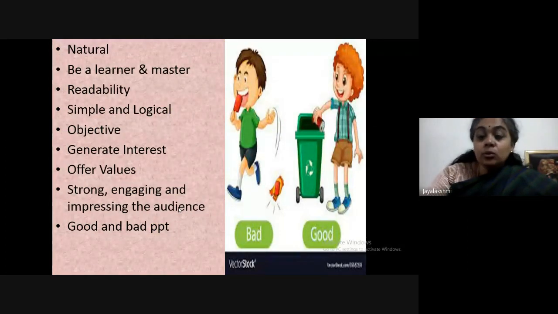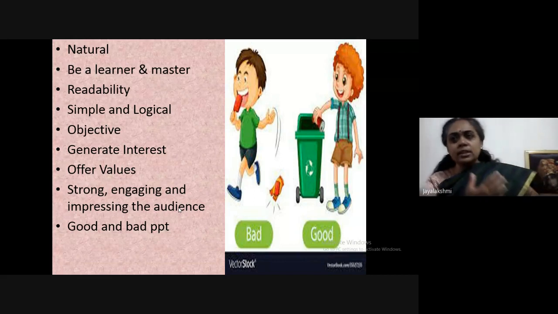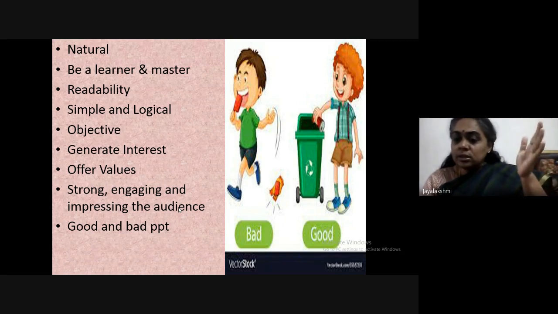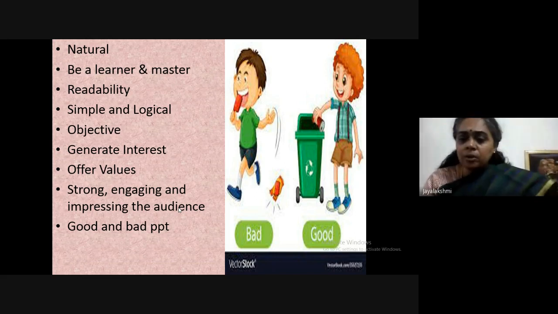And remember, you need to be very natural. Be very natural, comfortable. Just because the slide is running, I've seen many people, they are not able to take their eyes off these slides. Don't do that. The student or the person who's sitting before you thinks, this person doesn't have any knowledge, completely depends on the slide. Never do that. Be natural.